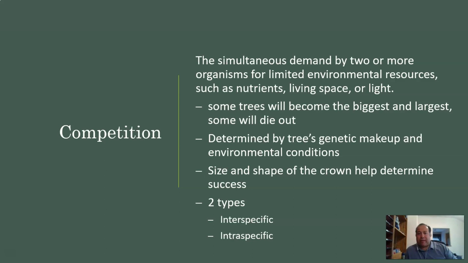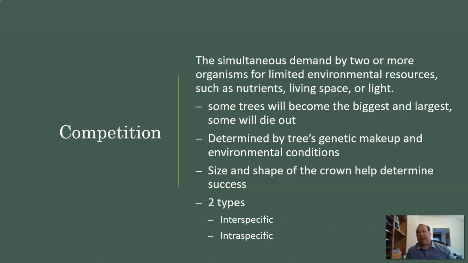There are two types of competition, so it's always easy to think about this tree versus that tree, but that's only one type of competition, and that would be interspecific competition. So inter, I-N-T-E-R. That's competition between two different species. But then you also have intraspecific competition. So I-N-T-R-A, intraspecific competition, which is competition between two members of the same species.